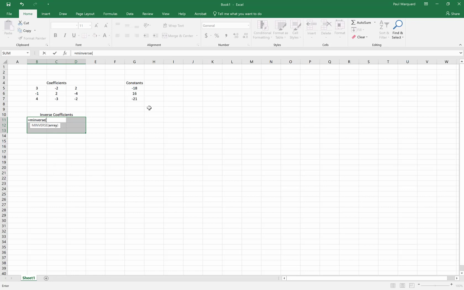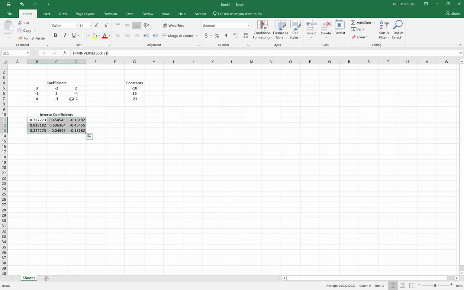Open the parentheses. And you can see it says returns the inverse matrix for the matrix stored in the array. So I need to highlight this matrix up here, and then close my parentheses. And then in order to get this to work in Excel, I hit Control-Shift-Enter.